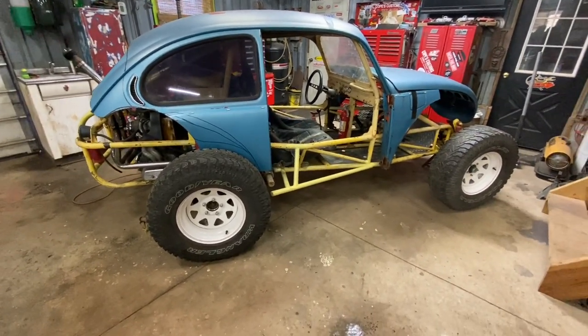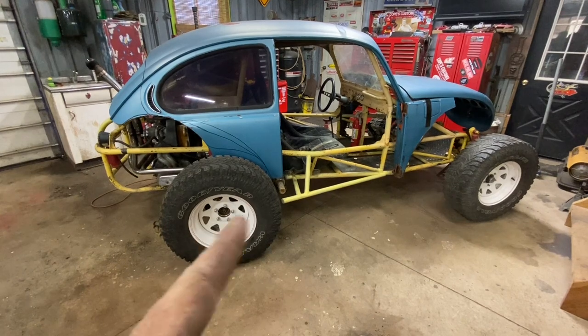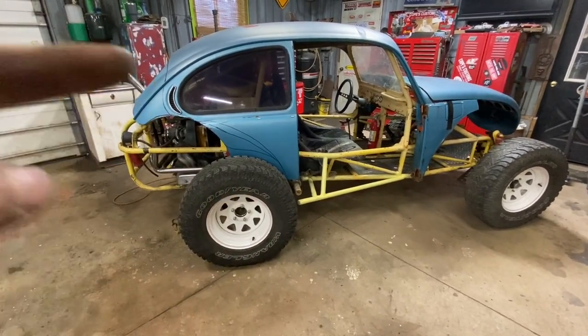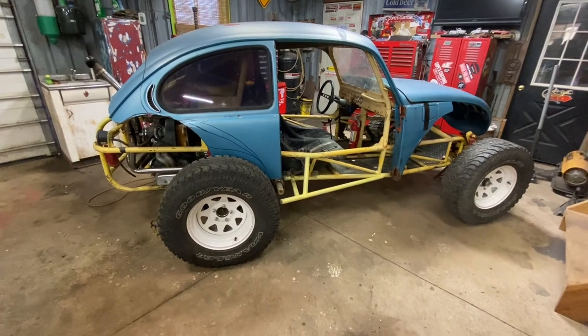I'm thinking I will, just because this wheelbase is so short. It looks kind of goofy, that front wheel or that rear wheel being so far up. So my thinking is the less amount of overhang on the rear, maybe the better.